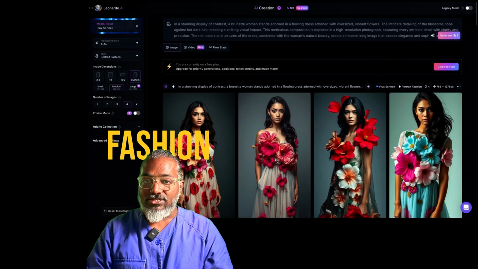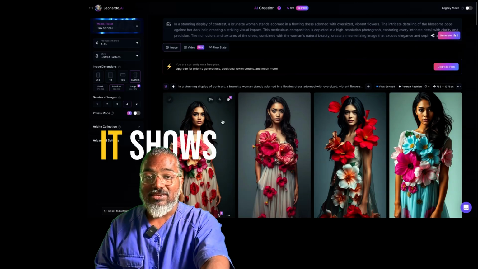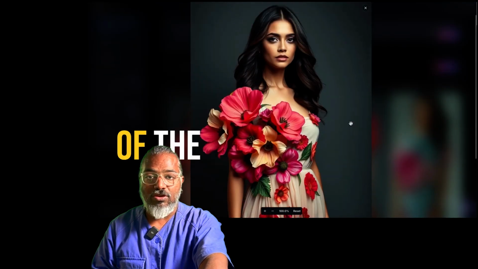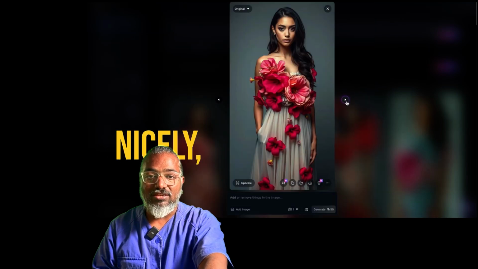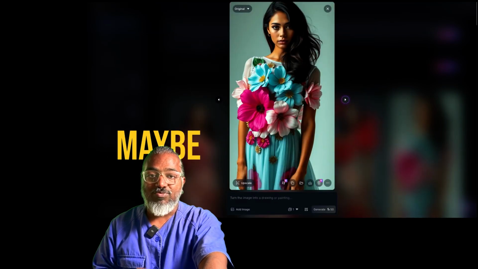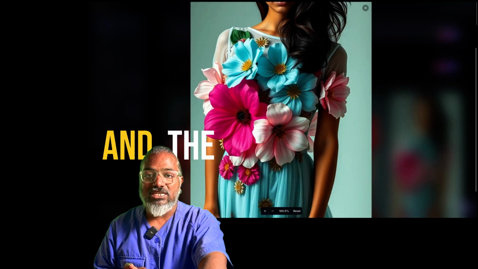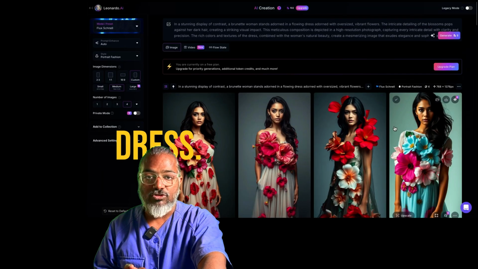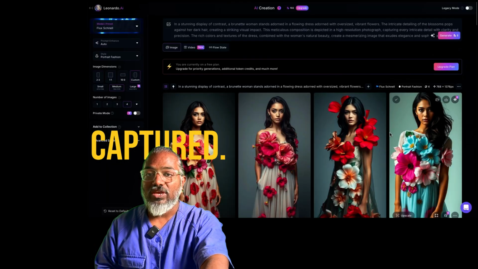I think the fashion one has a nicer output because it shows the beauty of the concept, and the photos are nicely taken. Wow, this is interesting. The color and the flowers appearing on the dress, that's adding a lot. This too is nicely captured.